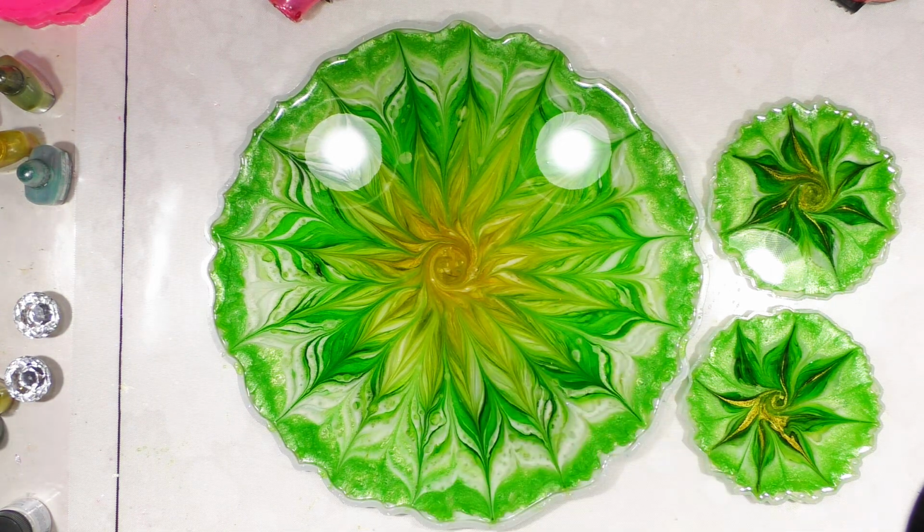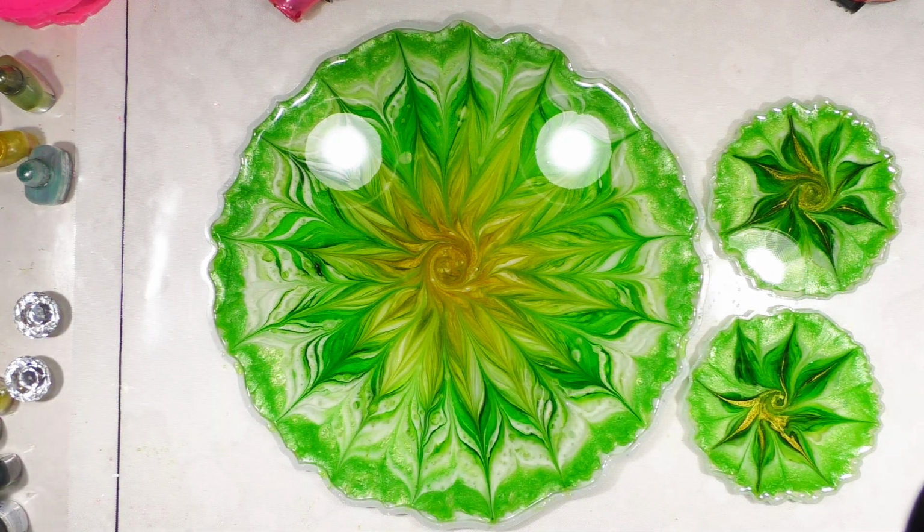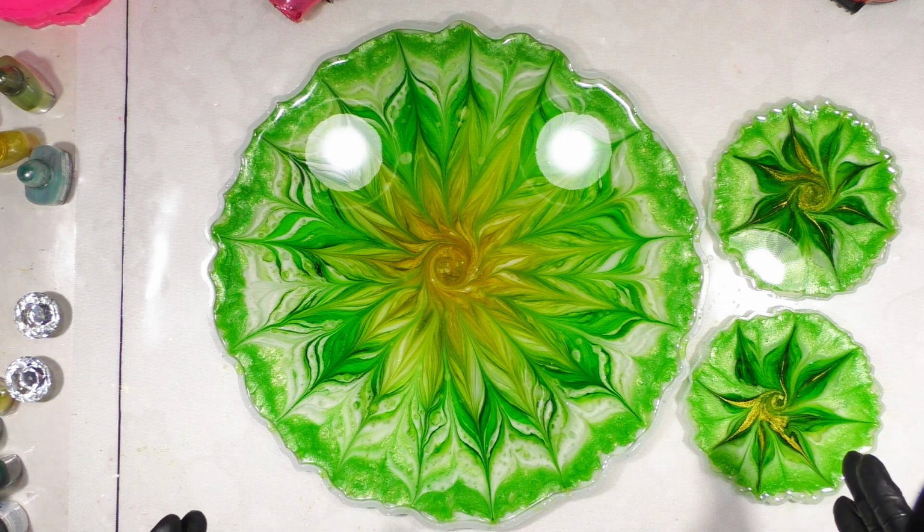This has a little more yellow gold look than I really wanted, but at least it gives it some variety, and it's not all just green looking. So we're going to wait about 4 to 5 hours, and it'll be cured enough to where we can touch it without it being tacky, and we can unmold it and see what it looks like on the other side. So I'll be back.